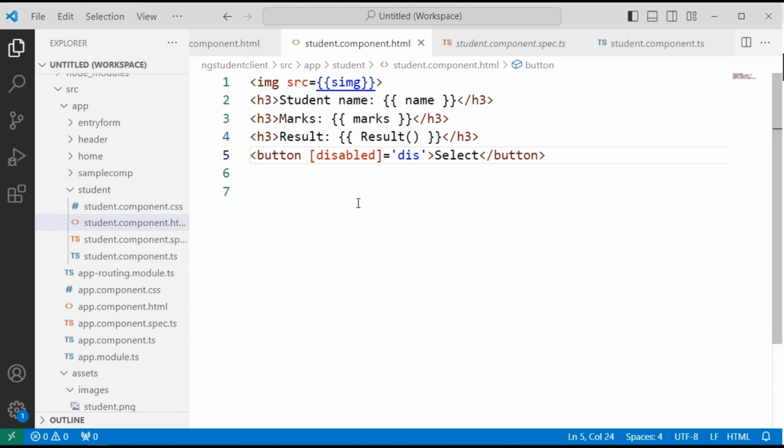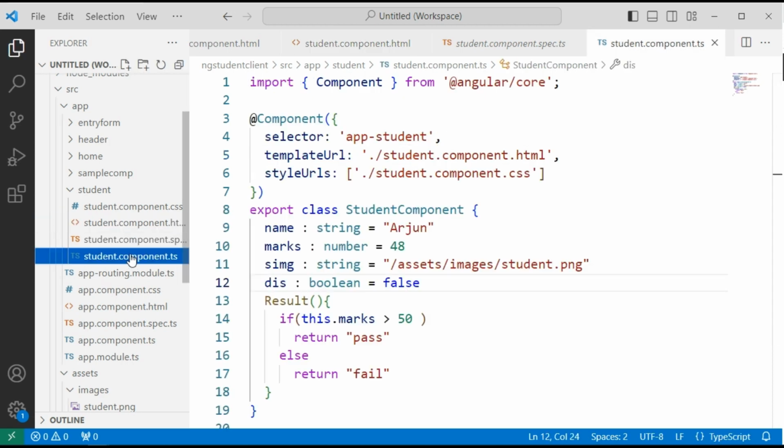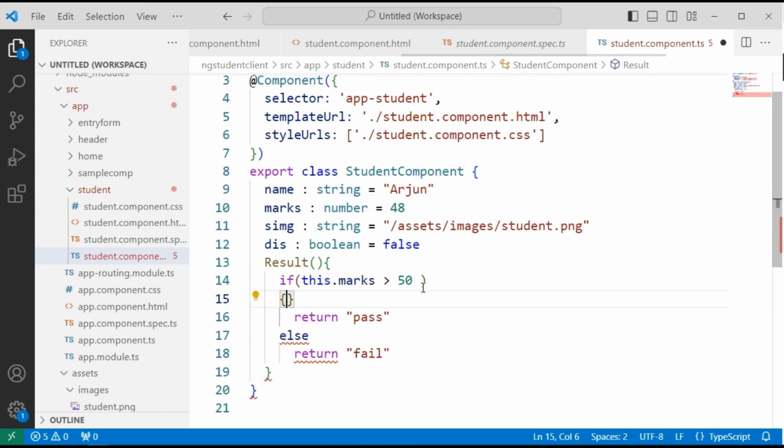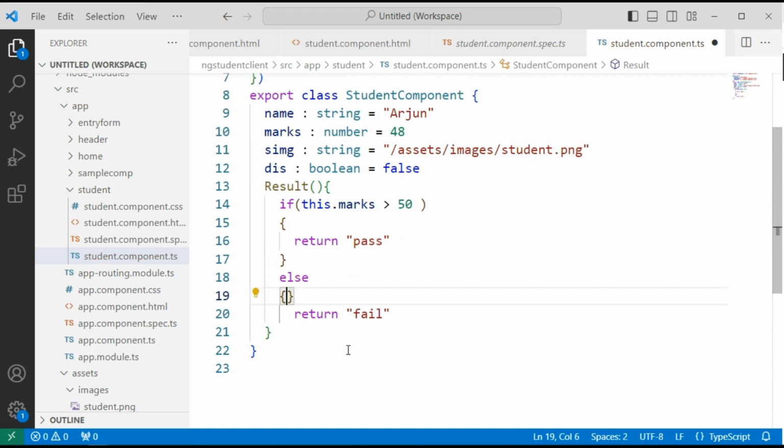Okay. Now based on the marks, it should be changed, right? For this we have to write a code here. In the result function, I am going to assign that result. Okay.